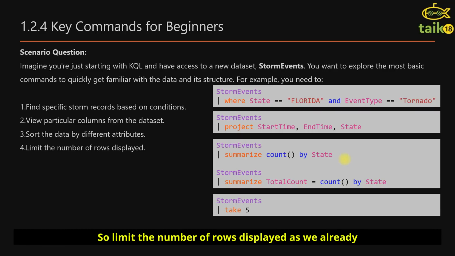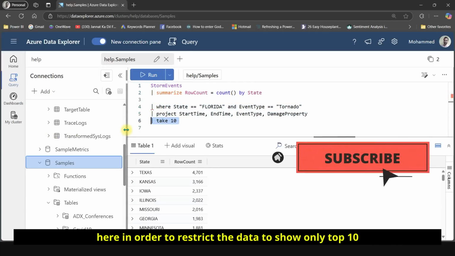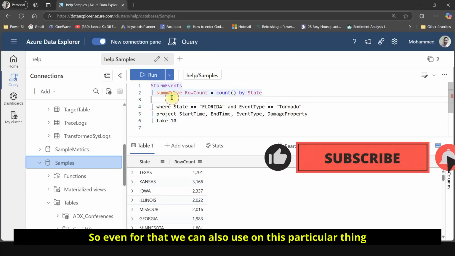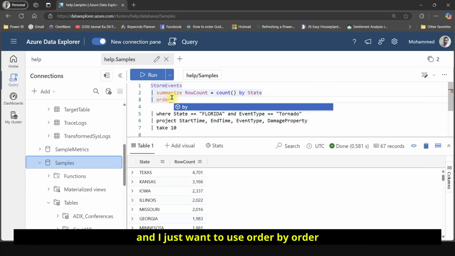Limit the number of rows displayed, as we already discussed. We can use take here to restrict the data to show only the top 10 records. For that we can also use order by.